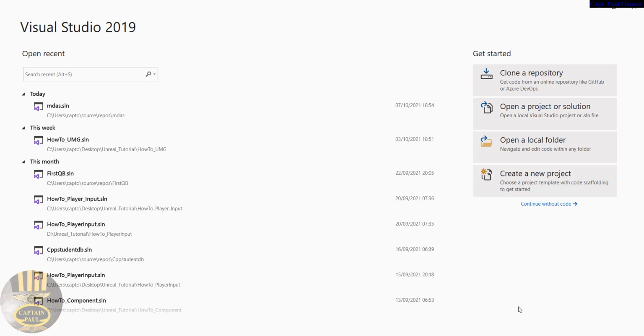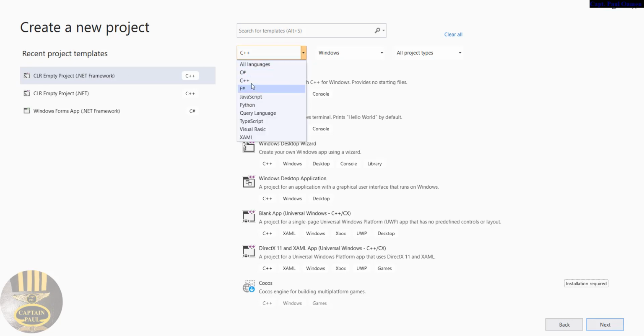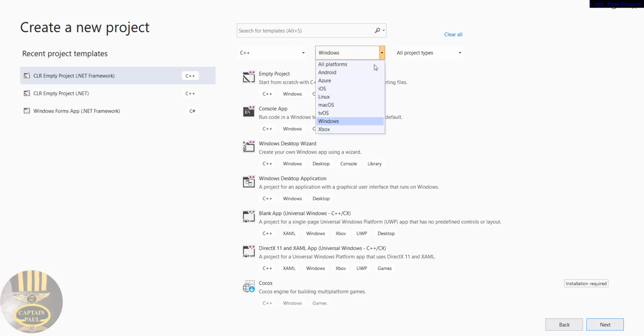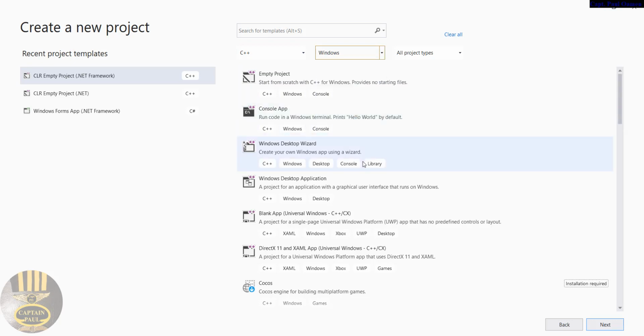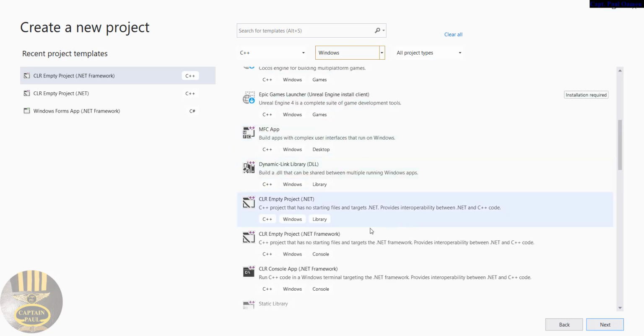Hi guys, and welcome to the Visual C++ Simple Arithmetic Operator tutorial. I'm going to start by clicking on New Project, and right there you need to make sure you have your CLR MT project, .NET Framework. If you don't have it right there, all you need to do is drop this down, select C++, select Windows right here, and make sure you then search for CLR MT projects right here. Just scroll right down, it should be there somewhere. That is it right there. Okay, make sure you click on that.